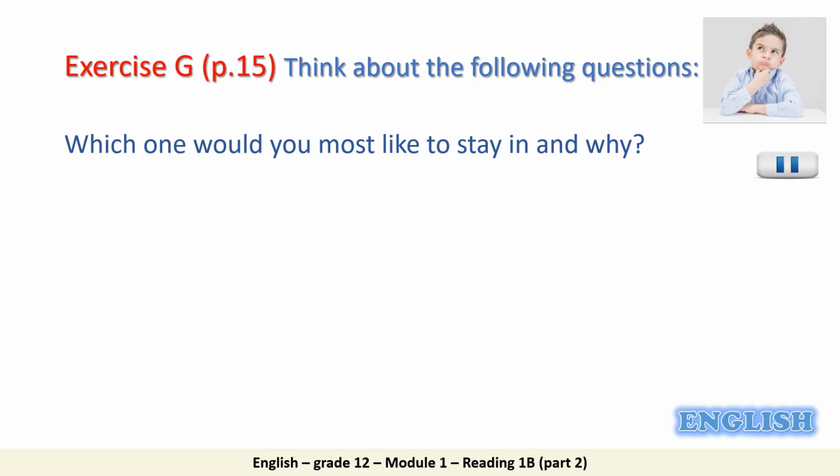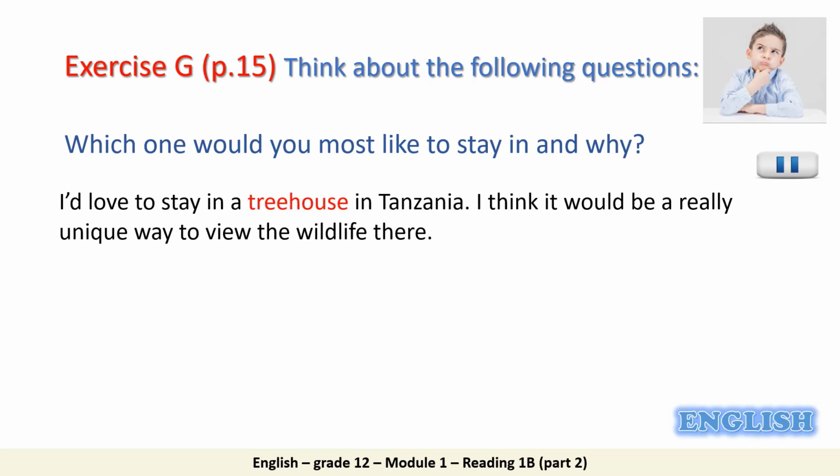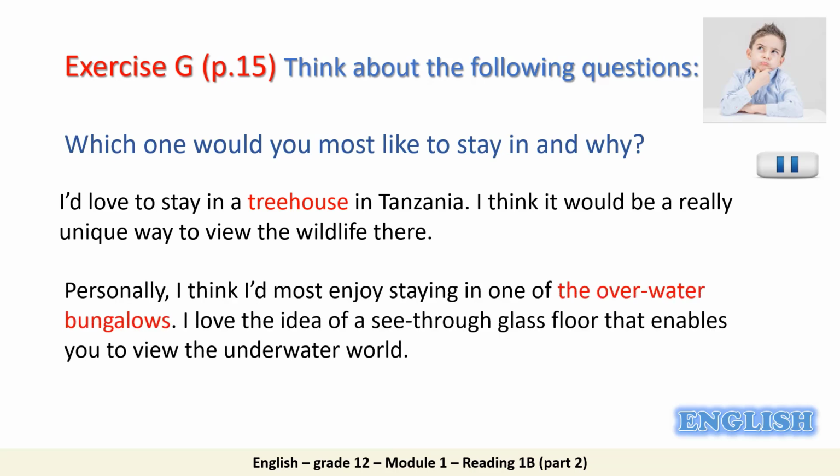As we know, every one of us has his own choice. So some people may choose to stay in a tree house, for example. We have someone who said, "I'd love to stay in a tree house in Tanzania. I think it would be a really unique way to view the wildlife there." While someone else would say, for example, "Personally, I think I would most enjoy staying in one of the oval water bungalows. I love the idea of a see-through glass floor that enables you to view the underwater world."